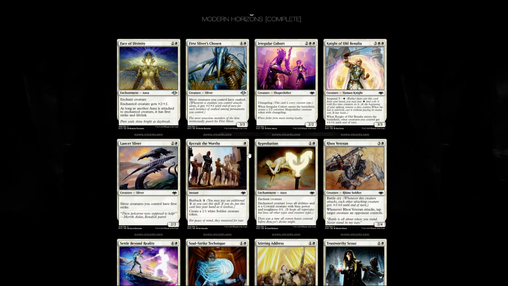After that, we've got Recruit the Worthy. 1 white, buyback 3. Oh, that makes me think of the old Capsize spells. I like buyback spells. Create a 1/1 white soldier creature token. For peace of mind, they mustered for war. Must-ered! You must catch up with the rest of us. Anyways, this card's alright. I mean, for 1 mana, you get a 1/1 soldier. If you're willing to spend 4, you get to keep the card. Not too shabby. Also not super amazing.